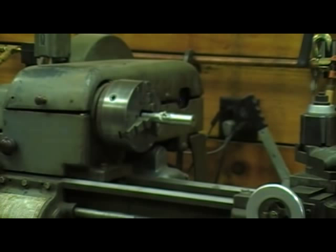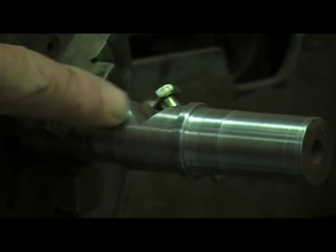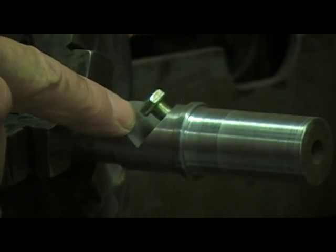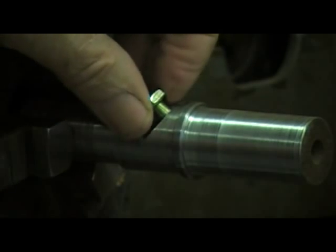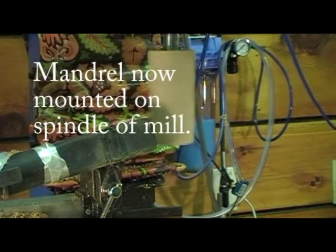I turned a mandrel on the metal lathe to hold the salt shakers. On the mill, I cut a slot for a bolt to go through, and it screws through and into the salt shaker on the other side.